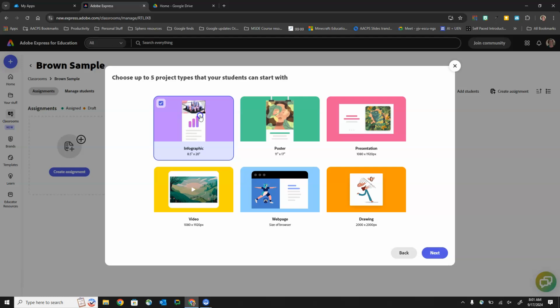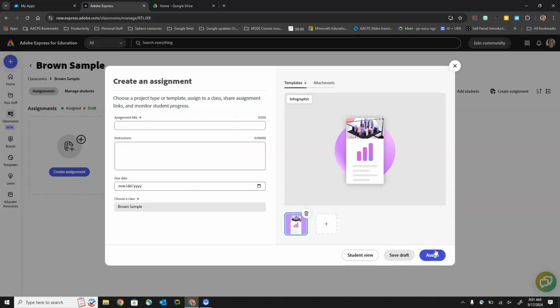And what's great about this is when the students click to open and access the assignment, it will narrow down the templates that are available to them or filter them to exactly the project type that you chose for them. So in this case, I've chosen infographic. I choose next. And you'll see right here that we have like a placeholder image for this. And as I said, when the students click into the assignment, the templates that preload for them will be those that Adobe has for, in this case, infographics. So once again, I'm going to go ahead and give my project a title, instructions, due date, and then we'll assign this.